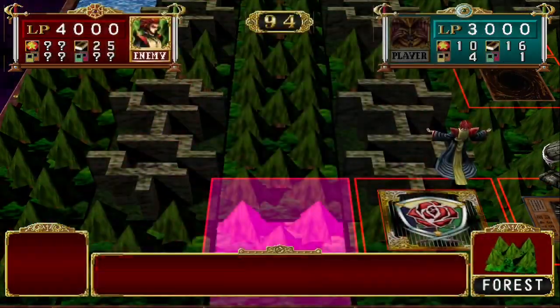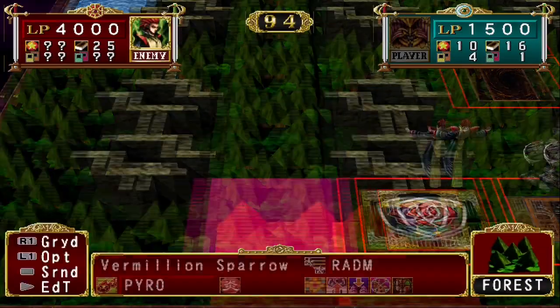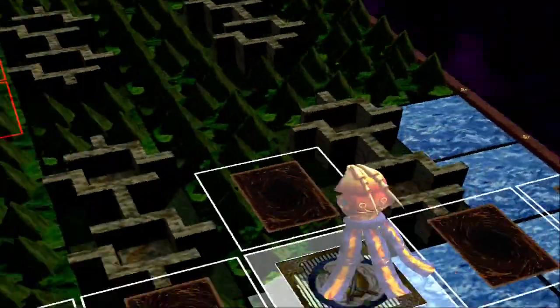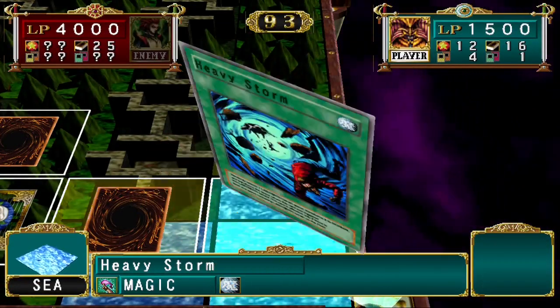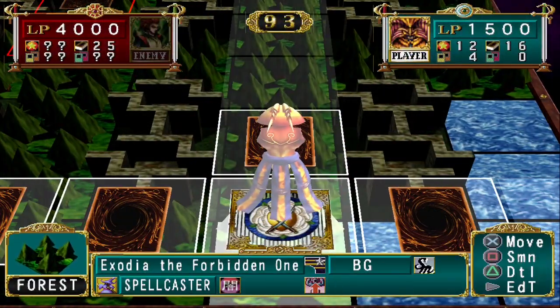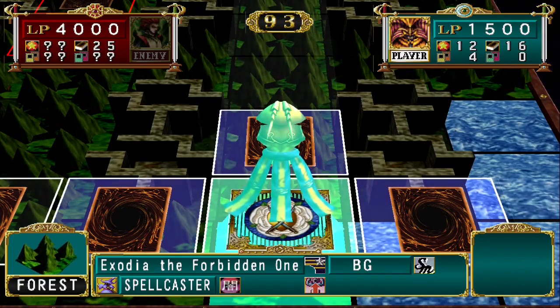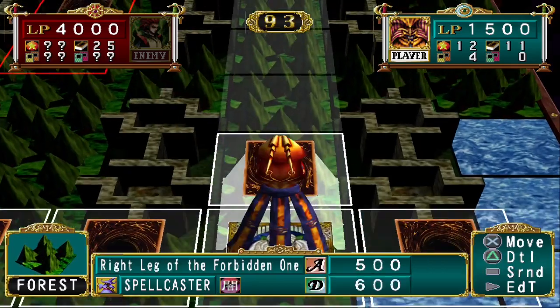Oof, Just Desserts is going to cause a bunch of damage to us, 1,500 damage. So we only have 1,500 life points left. I'm probably going to flip up Heavy Storm. I don't think he has any spell cards out, so it did absolutely nothing. Cool, so I think that we are pretty safe.